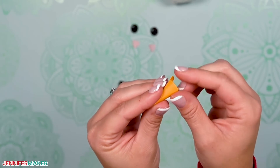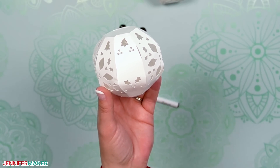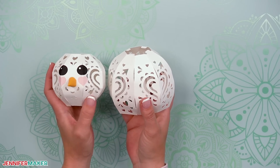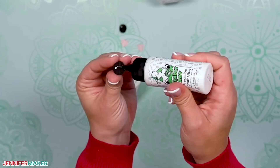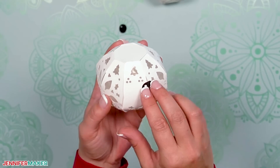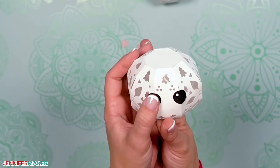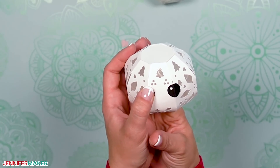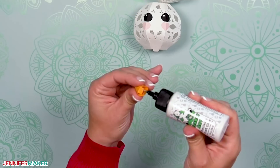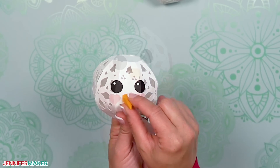Fold the two tabs inward so they're perpendicular to the nose. Find the front of the head — that's the flat section with a blank space in the center on the Christmas snowman version. If you're making the winter or Valentine's Day versions, the front of the head will be the section with three semi-circle cutouts below the blank space. Apply glue to the back of the eyes, avoiding the small cutouts. Make sure the two cutouts — the reflections in the eyes — are facing the same direction so he doesn't look confused. Press the center of each eye into the slit above each fold on the left and right of the front head section. Try not to cover any of the cutout designs at the top. Glue the heart-shaped cheek pieces just below the eyes on each side. For the nose, add glue to the tabs and hold it so they're horizontal, then press the nose against the face between the cheeks. Our snowman now has a face — isn't he cute?